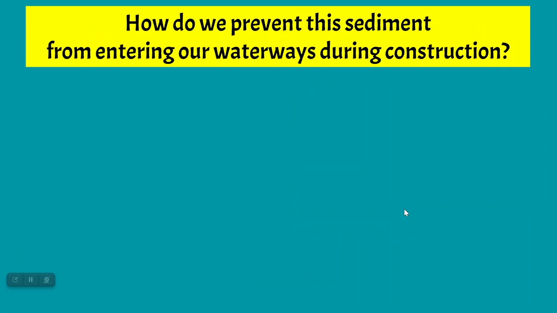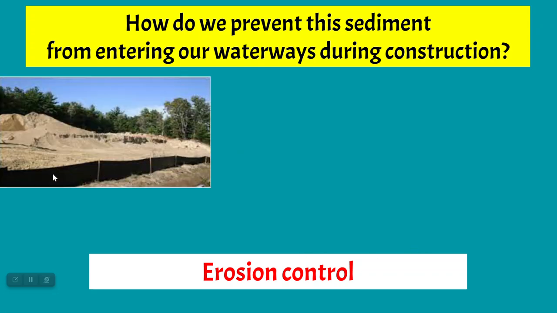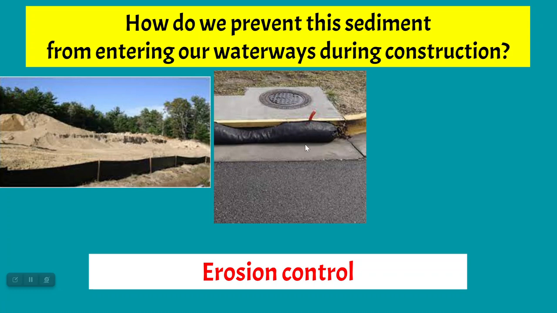All right, so how do we prevent sediment from entering our waterways during construction? Think about Frost over the past couple of years. We talked about several ways that we can control the erosion. So we can use this black silt fencing. That allows water to go through, but it doesn't allow soil and rocks to go through. It actually also will keep some litter and things like that from going through. It'll just sort of filter the water a little bit.